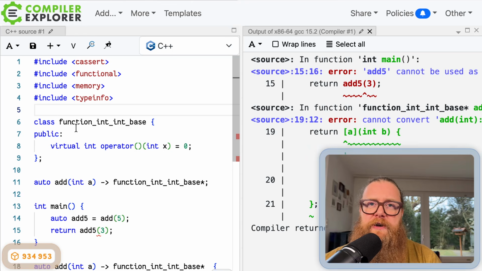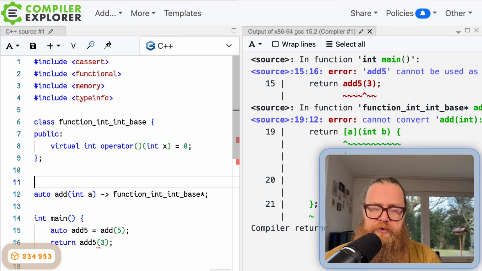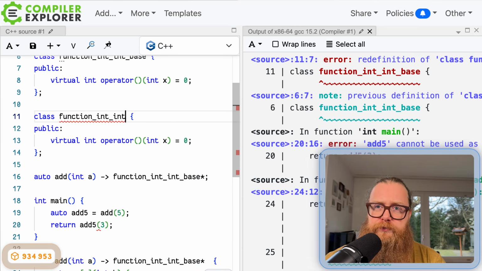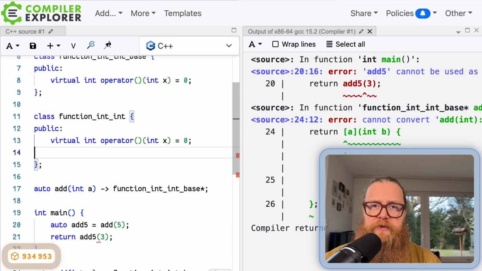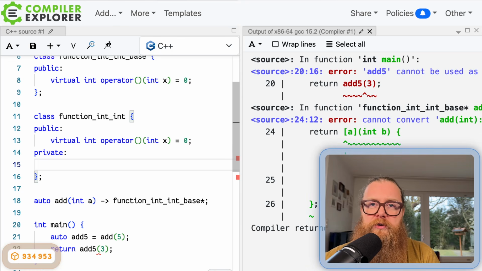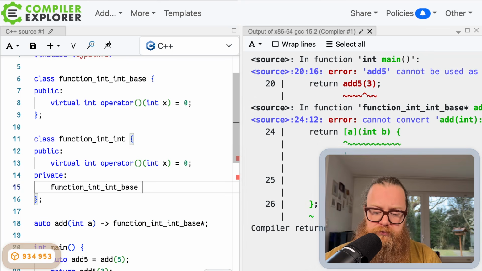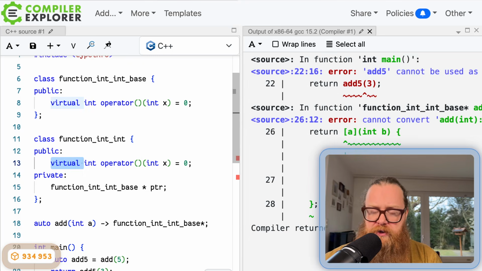So I create a custom type function int without the base, and internally in the private section, I will store a pointer to the base, call it pointer, and now my function call operator is not public, is not virtual.